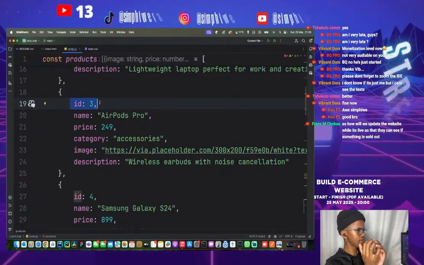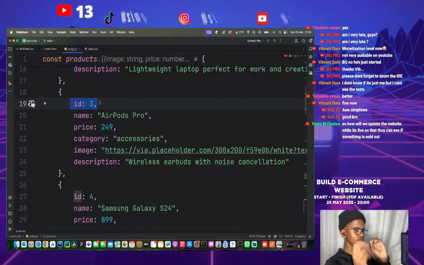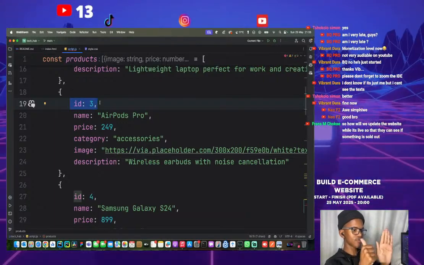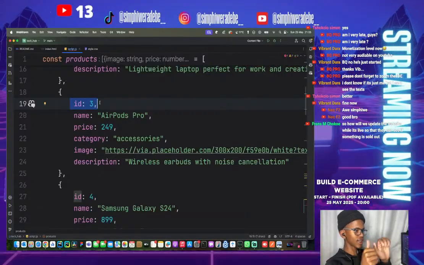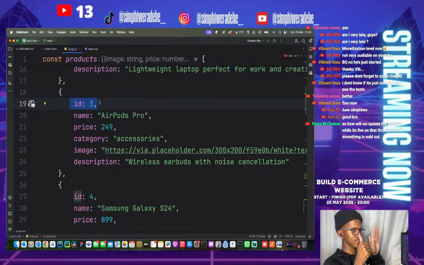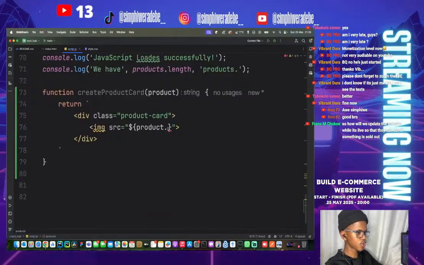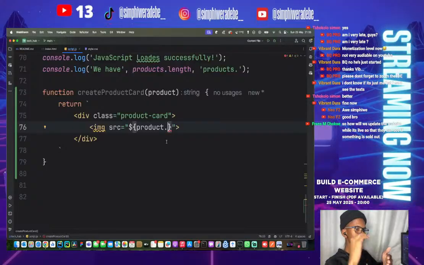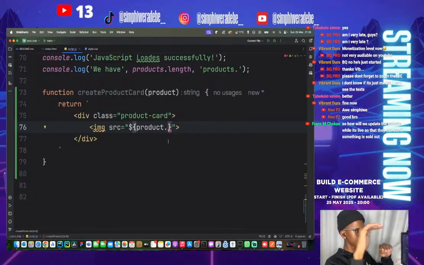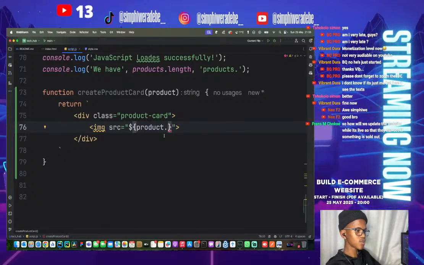So your product has different attributes. In this product itself, you've got your ID. A product consists of an ID, a name, a price, a category, an image, and a description. So when someone says I want a product, these are the 6 things this product is associated with. When we go back down to our function, we say product dot, which now calls the different attributes the product consists of. Those attributes we defined at the top, the ID, category, all those different things, are what we're now adding here.